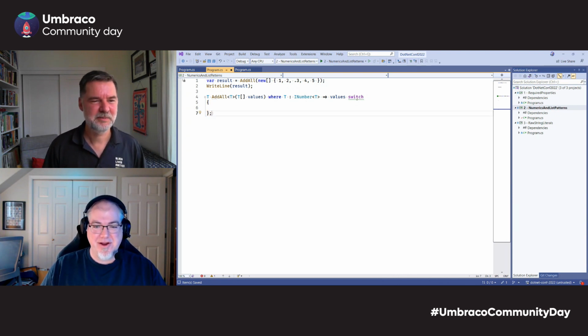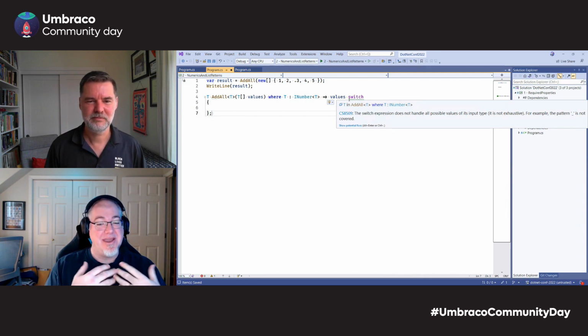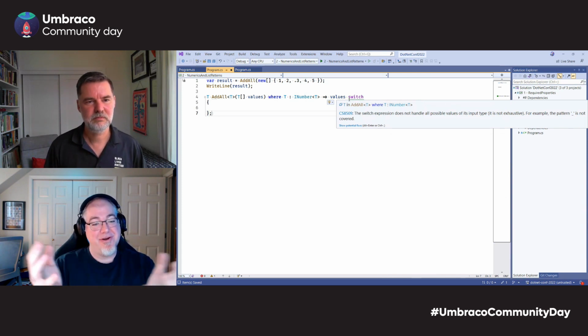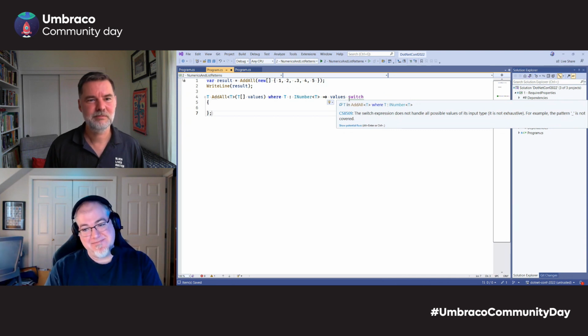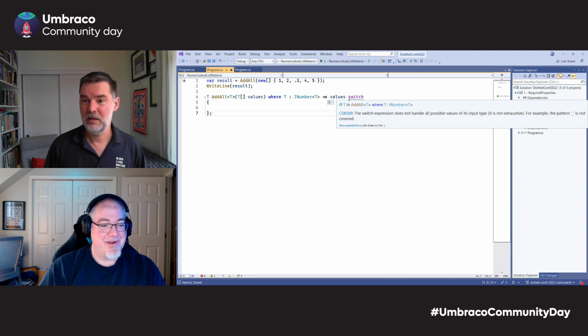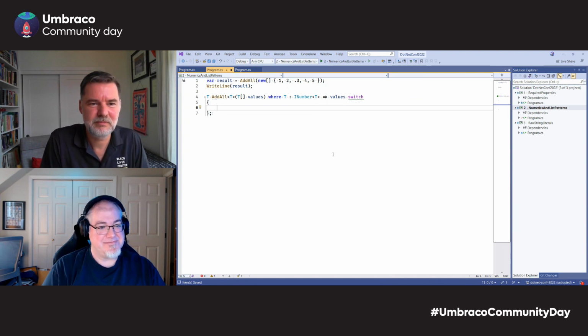And right now we have a warning on here because this is the value of a switch expression where it does the analysis to let us know whether we've handled all the possible inputs that are going to come into this, all the possible values or inputs that could be an array of T. And as it says, for example, the underscore or the discard pattern is not covered, right? So we could just cover this by putting the discard pattern, but that would not be very useful. So instead, we should start handling some of the cases.